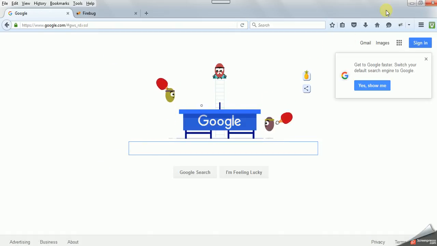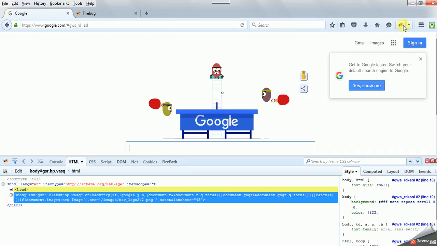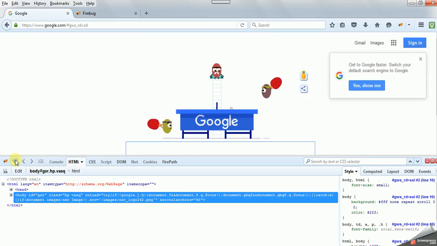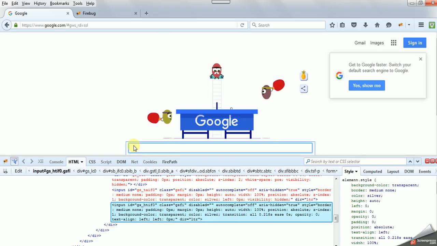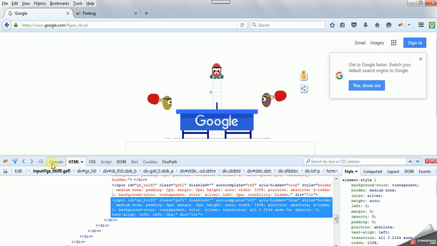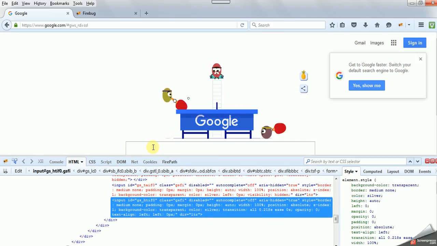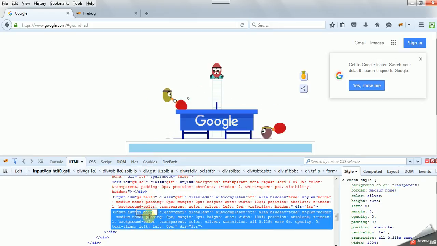First we have to see how we can use this. Here we'll use the HTML. Bring the mouse pointer here, and you see the ID is gs_taif0.